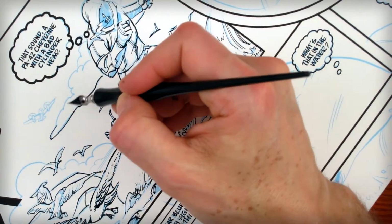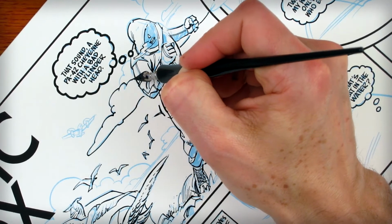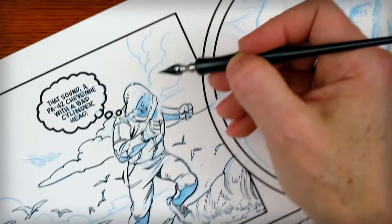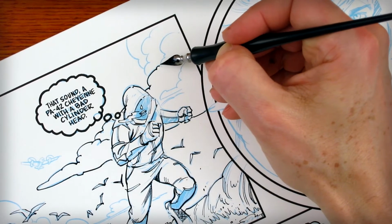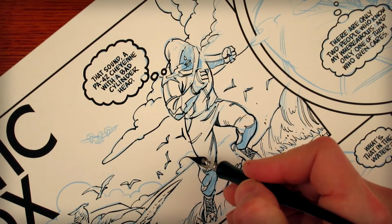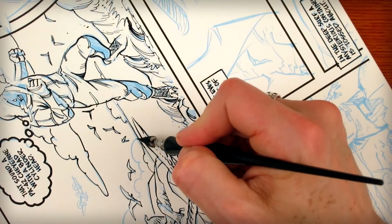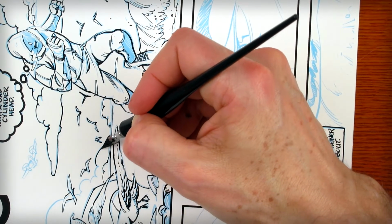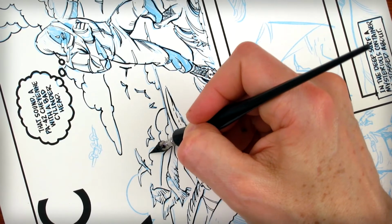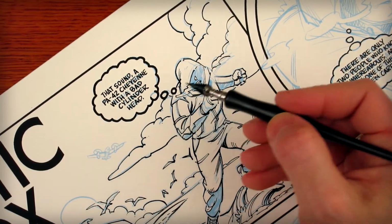Now, originally, this story, or this character, was inspired by Wolverine. You know, it's about a guy raised by wolves. Or by Arctic foxes, which is kind of silly because they're about as small as a lap dog, so I don't know what I was thinking. Trying to figure out the best way to do the clouds, because you want the clouds to set themselves apart from the word or the thought balloons. They have to feel like their own thing, airy and fluffy and all that.